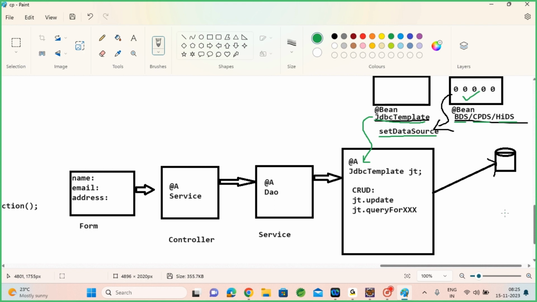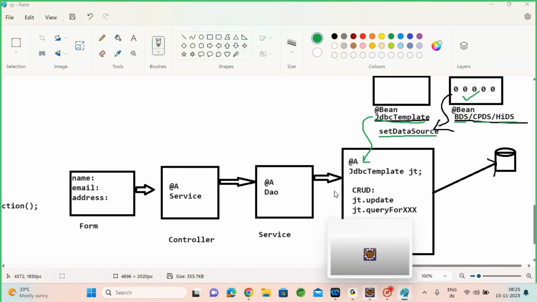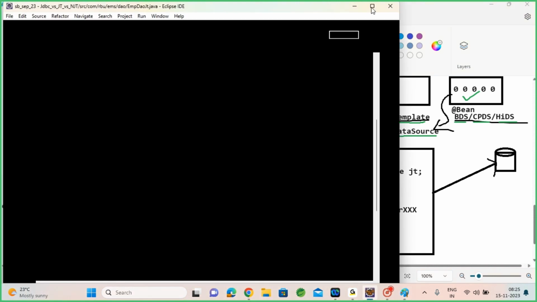If it is manual dependency injection, you can inject manually by using reference. If it is with the autowired approach, automatically it will be injected into your DAO classes. As soon as it is injected, you can execute all your CRUD operations: save, update, delete, select all.